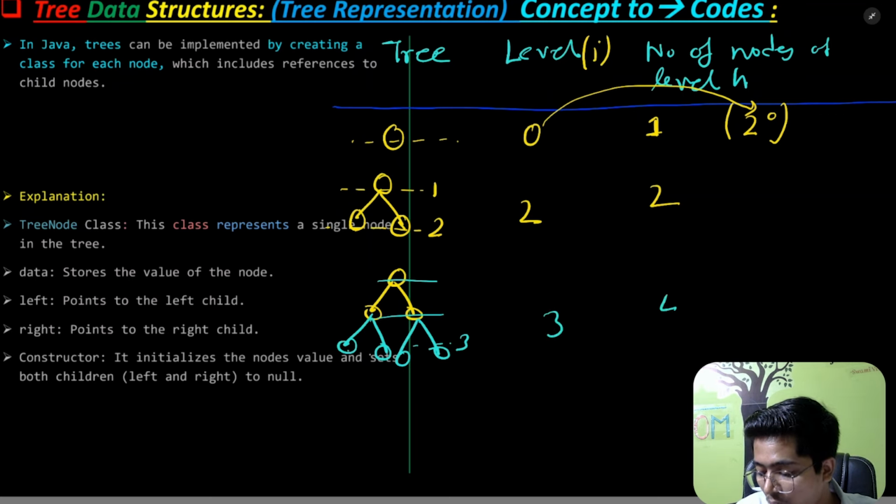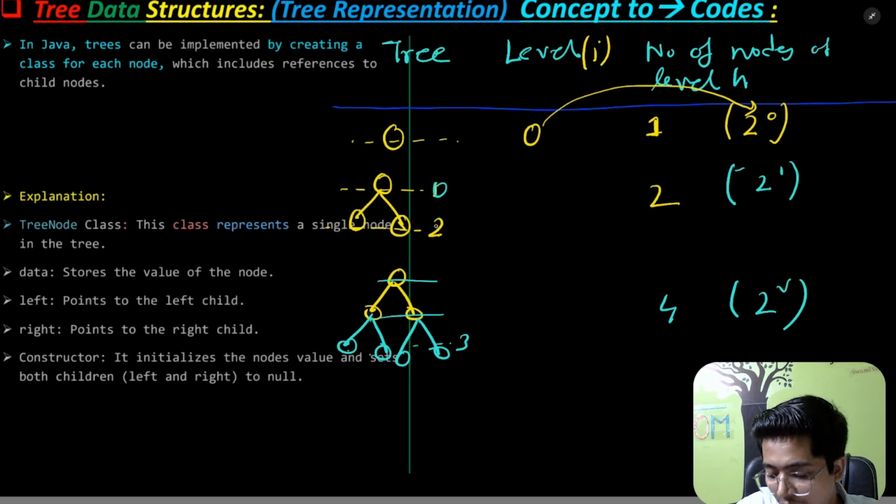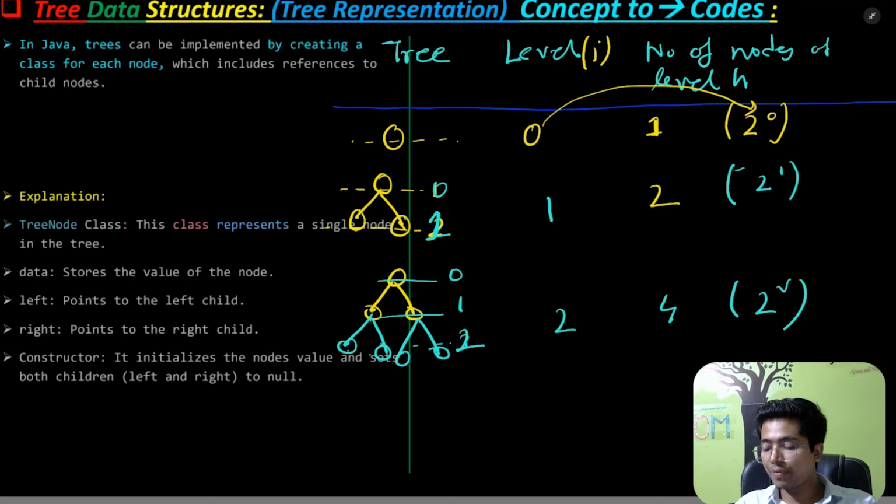Now look, do the generalization. Sorry, I made a mistake here. The level counting starts from 0, and then this is 1. Again, that is 0 level, 1 level, and second level. So this will be 1 and that will be 2. Now observe, this level is coming to the power. From there we can conclude that the number of nodes at any level will be 2 to the power of that level number.